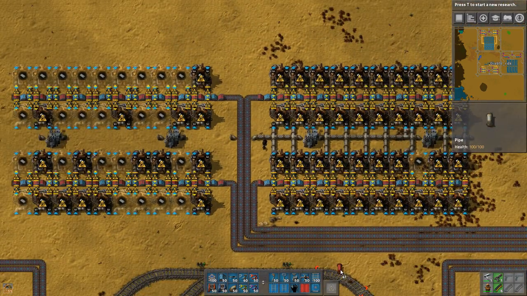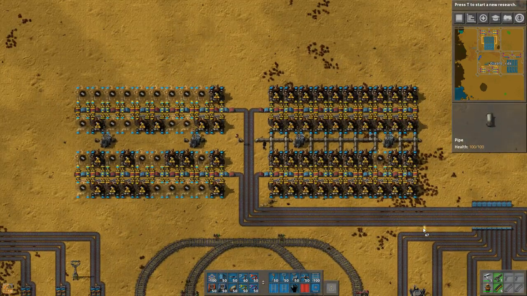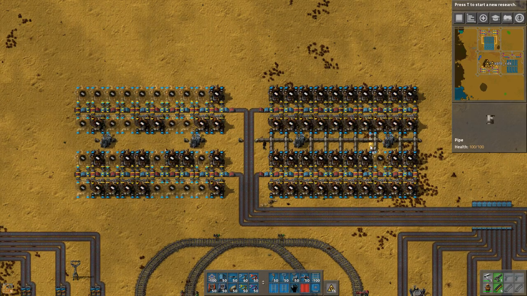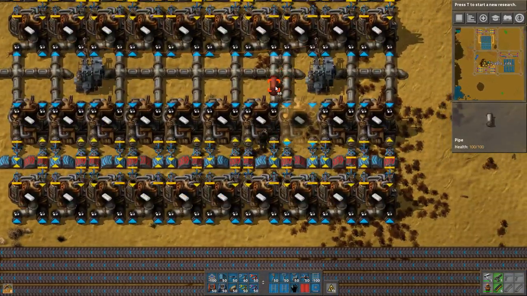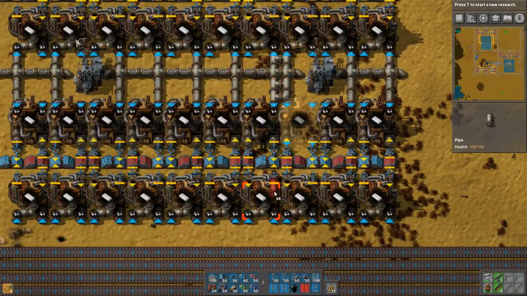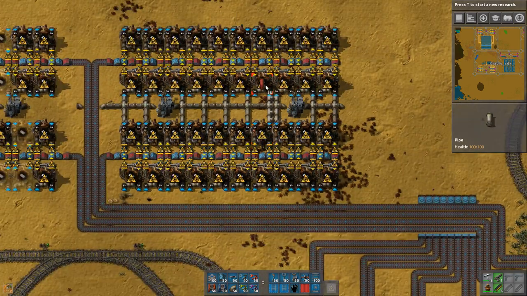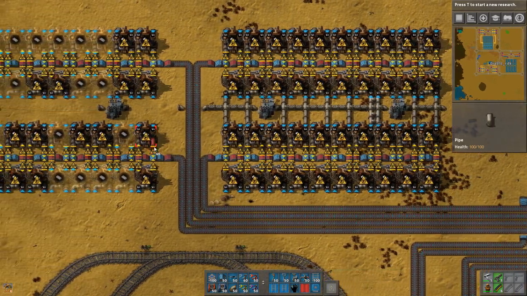How are you going to do the outside? I have no idea yet. We'll see about that later. Yeah, there's no other way of solving this. I mean... Meh. Just doesn't... No. I'll just do it like that.